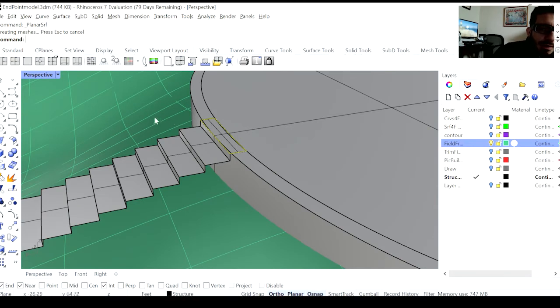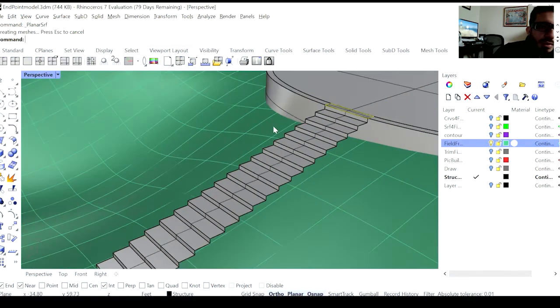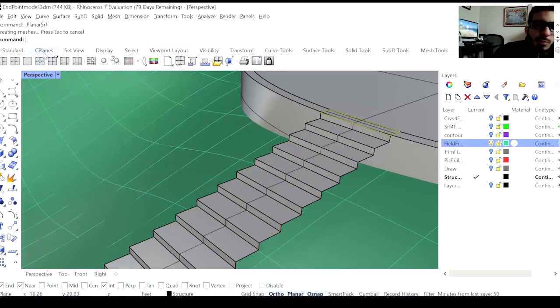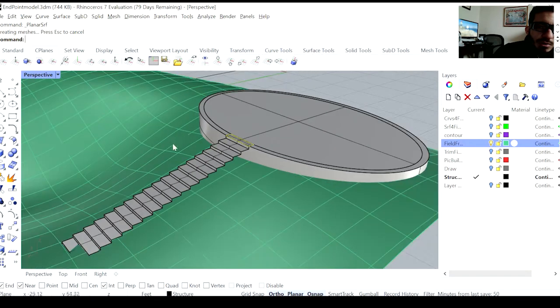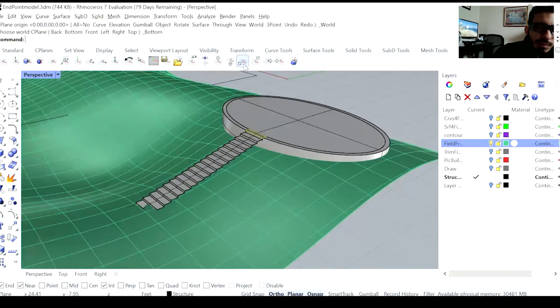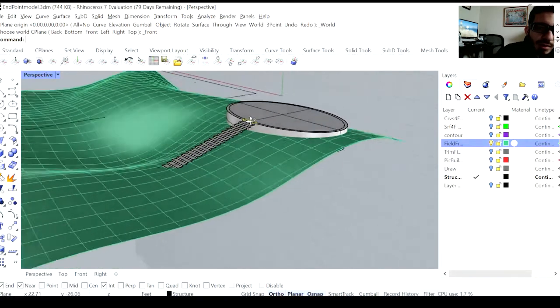So in order to create the rail on that part of the staircase, let's go ahead and use a plane. If we go to C planes, the cool thing about the planes in Rhino is that you can move them very easily. It's not like SolidWorks where you have to create a point with a distance or a set of points. Here you basically just choose the plane on the direction or the normal to the direction you want. So for instance, let's see if you can notice what I mean. You can decipher what I want to do right here.